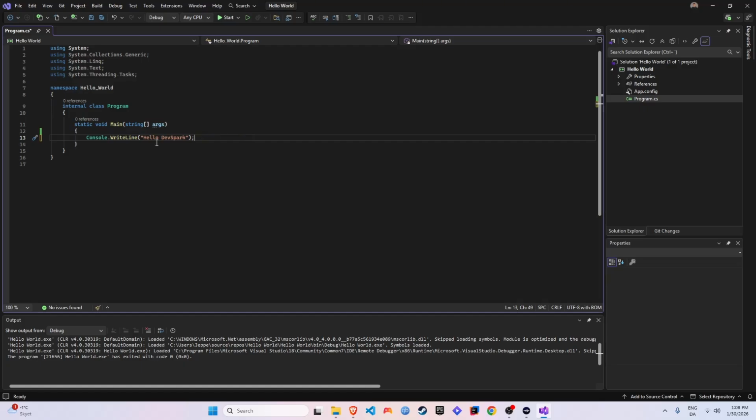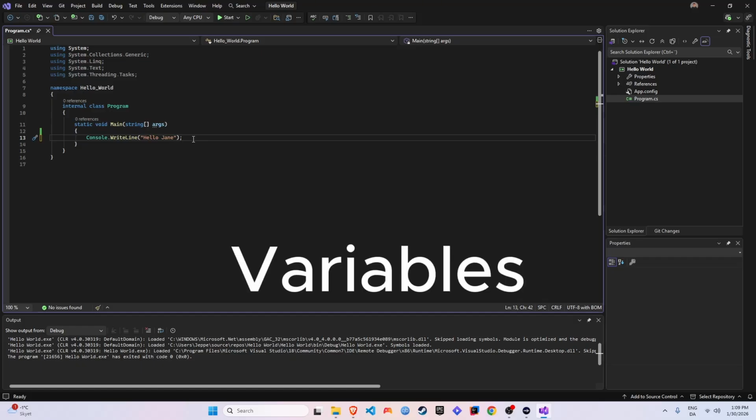If you wanted to change the name, for instance, to show to someone else, you could change it to Peter, Jane, whatever you wanted. You'd have to go into the program and change it each time. It would be much cooler though if this was dynamic and no matter who tried this program, it would say their name. And that's where we'll introduce the second topic today, which is called variables.